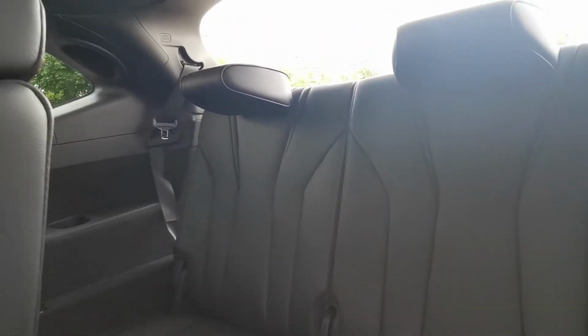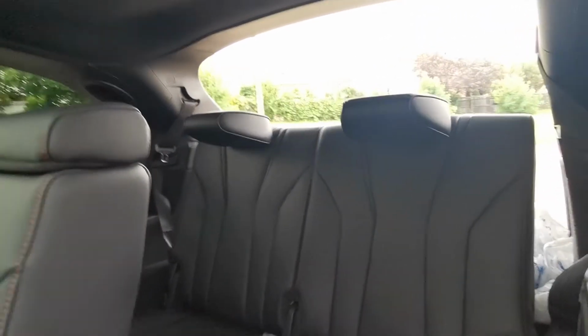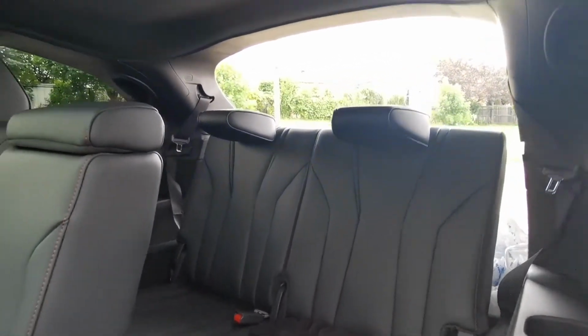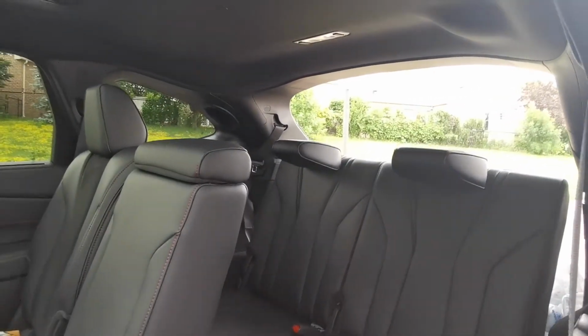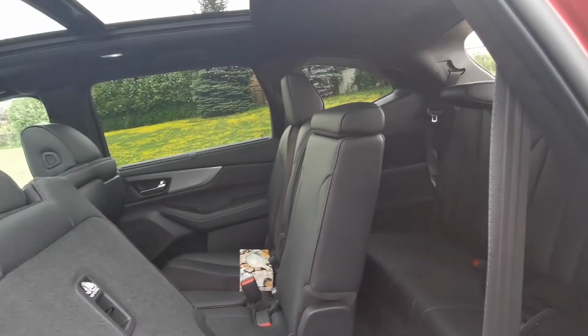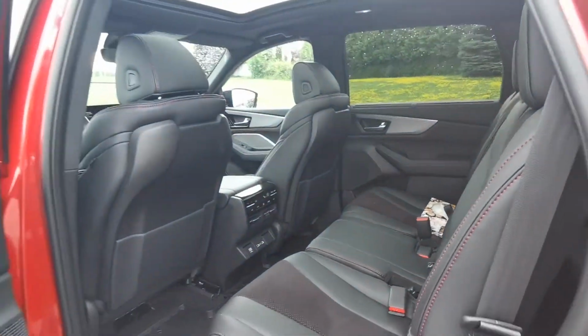The only thing I couldn't find in row 3 is USB ports. This is something that I wish they had, so that even people who are sitting at the back will get a USB port. You've got to entice them. If someone is willing to volunteer to sit in the third row, there should be a USB. But anyways, it's not a big deal. It's not the end of the world. This is the interior.